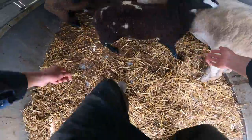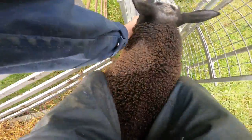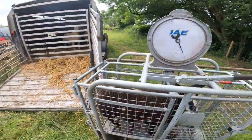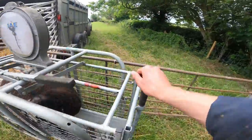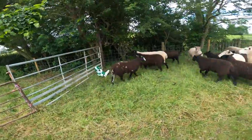Right, I got this one. This is the other. This is a ewe lamb out of the other Dutch spot. She only had one. You can see one's a lot bigger. She's a lot bigger. Look at that. She's 44. She's 44 kilo. She's a ewe lamb, she's not going anywhere. Oh, that's the real deal.